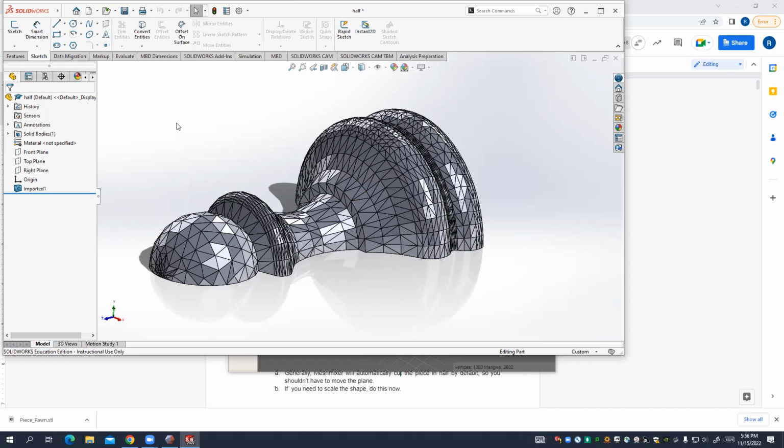It gave me an error that says this thing can only be exported as a surface model. When I exported it, it gave me this weird error. Is that still binary, right?